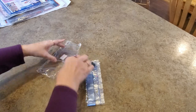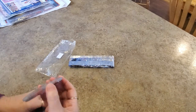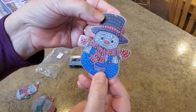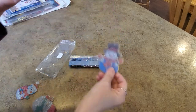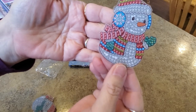And look what I got. You guys, look what I got. They're all kind of stuck together. They're very sticky. Okay, so look, I have a snowman. They're double-sided. Little snowman. These will make excellent ornaments and stuff. I could hang these all over the place. It'd be so fun. There's another snowman.